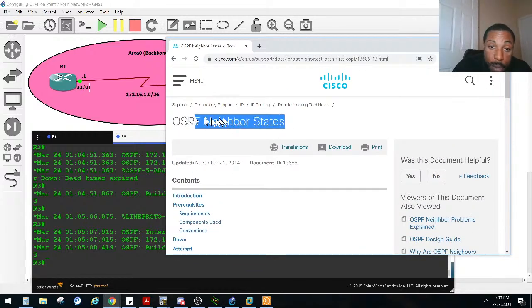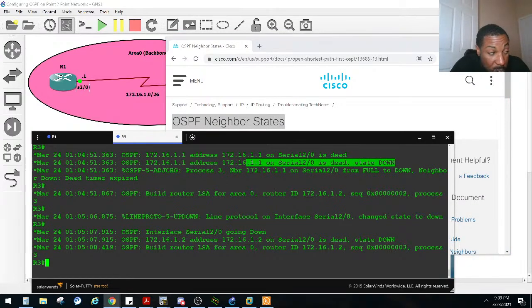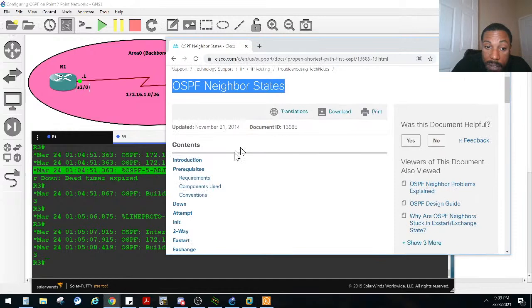That link will take you to this OSPF neighbor states document that we're discussing right now, right? So we turned on debugging and we saw we considered our neighbor that we checked on down the block, or as Danielle would say, our olds. We checked our olds down the block to see if he's all right? And now he's considered dead at this point. We went from full to down. What are those states again?